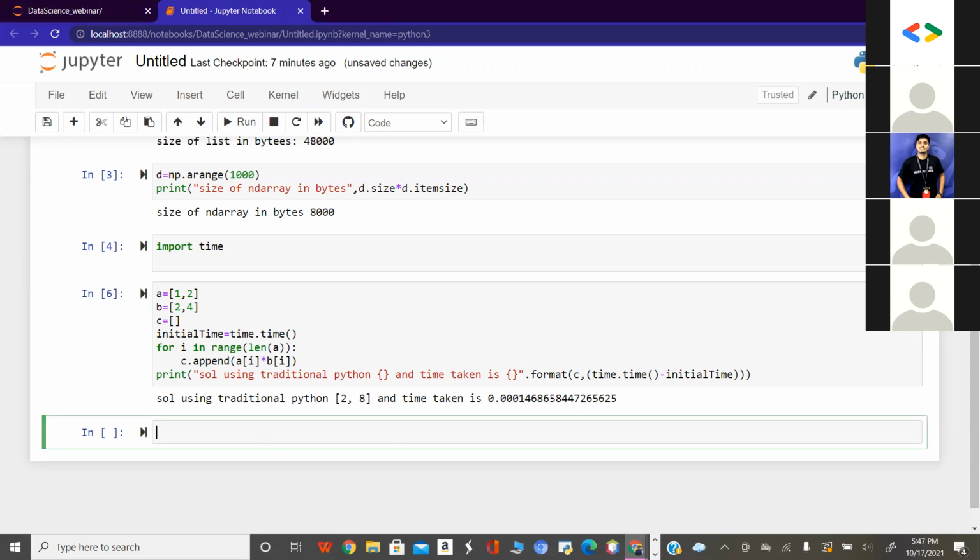Let's do the same operation using ND arrays and check out the difference. Now we used A, B, C, right? So let's use D, E, F. D is equal to np.array, and let's pass in the same values.